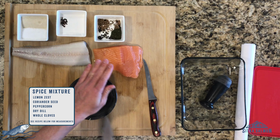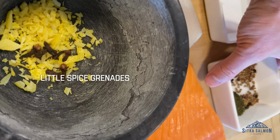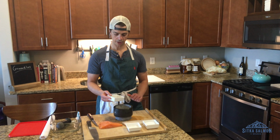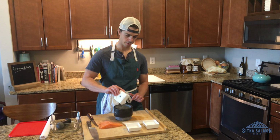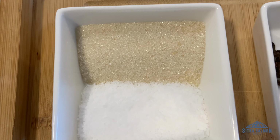That's gonna go in your mortar and pestle. So 6 or 7 cloves. Too much clove, you're really gonna overpower it. It's a really potent spice. Coriander, black pepper, dill, all that goes in there. Hold off on your sugar and salt until you've done a light grind on this.